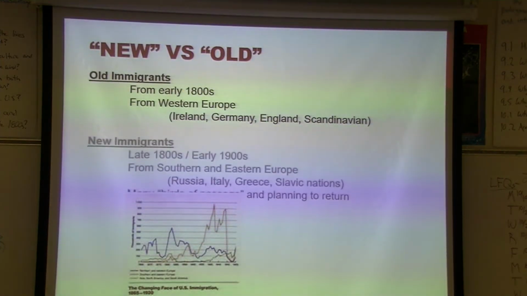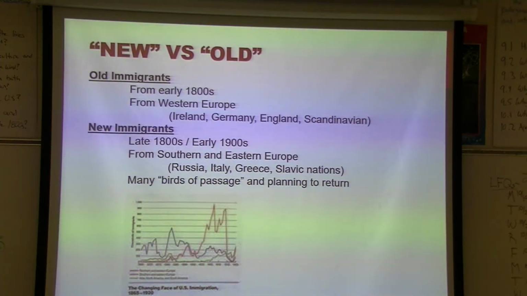The vocabulary you definitely need to know is old immigrants versus new immigrants. The old immigrants from the early 1800s were Irish, Germans, English, Scandinavians, so from Western and Northern Europe. The new immigrants are the ones that came from Southern Europe, Eastern Europe, and the Mediterranean area: Italians, Greeks, Polish, Russians, Czechoslovakia, Yugoslavia. So those areas, that's where they were coming from. Many of you, if you trace back for Italian or something, that's where they came from in large numbers at the turn of the century.